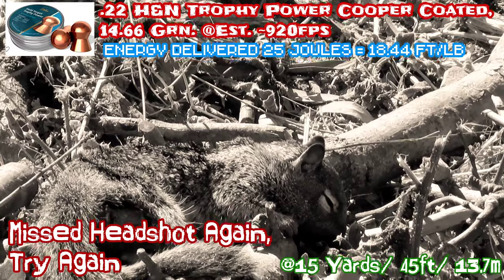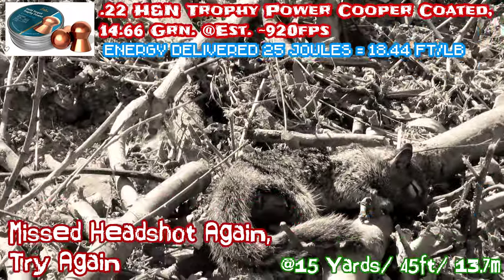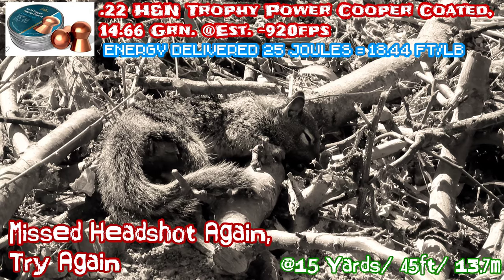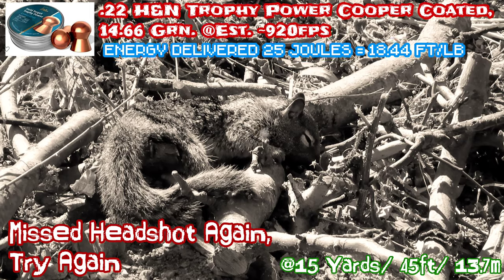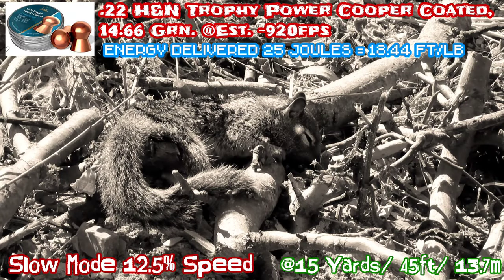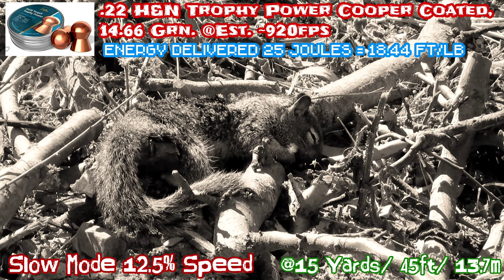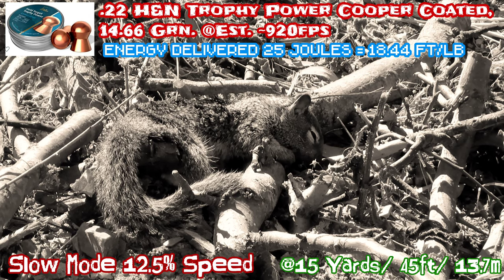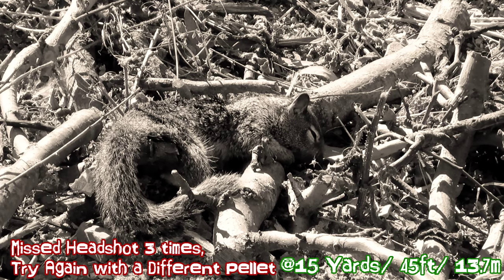Oh my God, still breathing. Need to hit again. Need to end it. Let's deliver one more round. This hard-impact round doesn't kill very well. With a very heavy impact mass it does do the job, but it's not hitting within a half inch. My scope is off because the target is so close — I have to keep guessing. As you can see on the video, the aim is shifting up and down because the video camera is on the left side of the gun, probably a foot away, and both are aiming in one direction with the squirrel as the focus point.